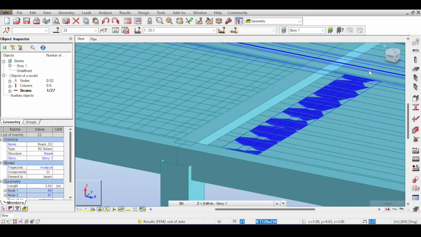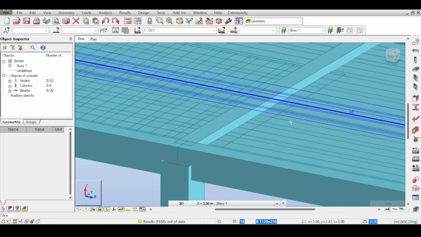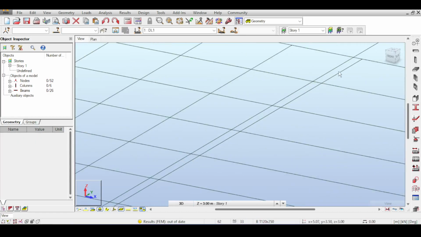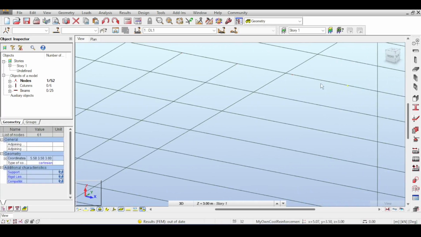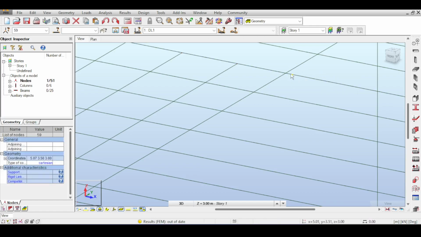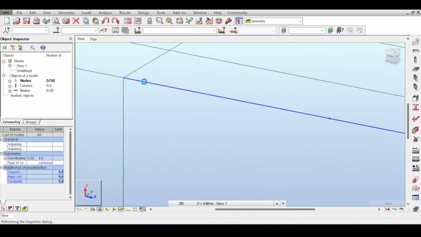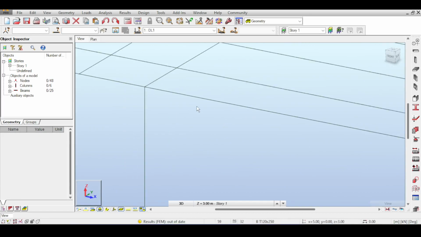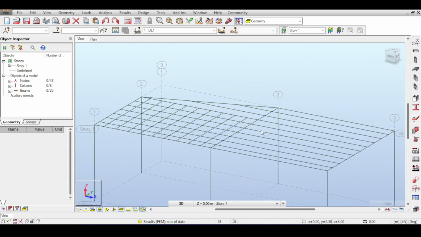And now I need to delete my members, which will cause all kinds of isolated nodes. I'll just delete this thing because I don't need it. And this is overshooting, so I don't need it. I'll delete that. And I'll delete the nodes here, basically, by hand, because the Autodesk Robot will not detect this as isolated nodes, because they are, in fact, not isolated. They are on a beam. Now, if you keep them, will this change anything in the analysis? The answer is no. Now, because I removed the cross sections, I actually have revealed my problem.